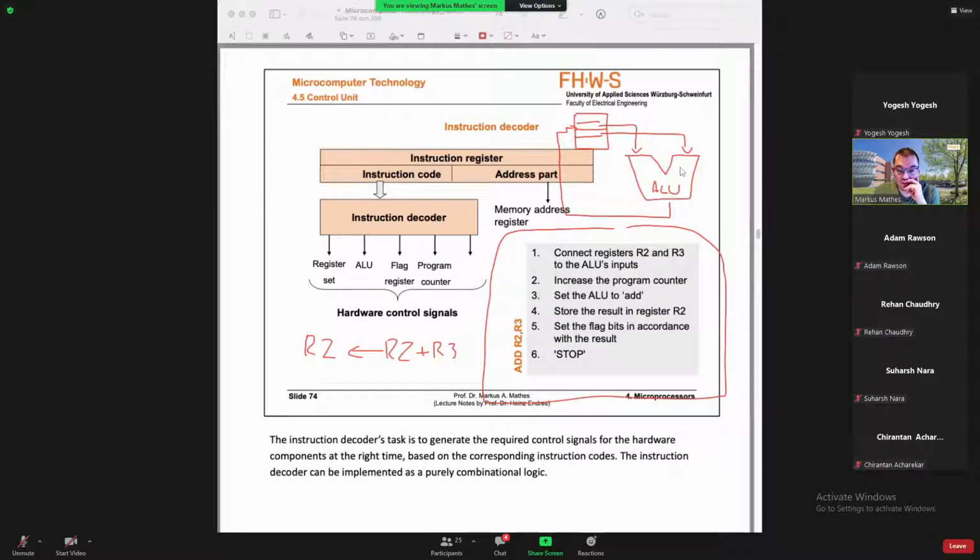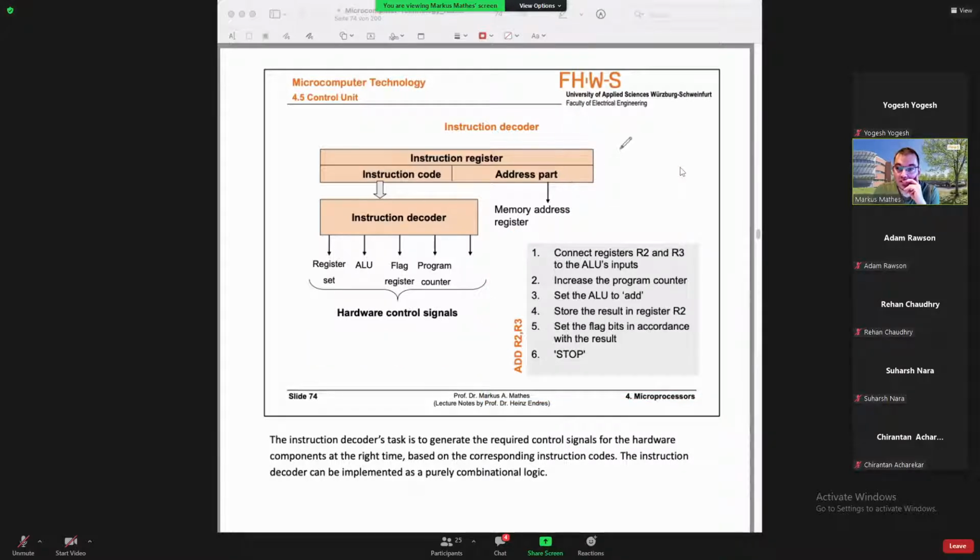So for example, if in my register 2 there has been -3, and in my register R3 there has been +3, and I make an addition, then the result is 0 and I have to update the 0 flag.